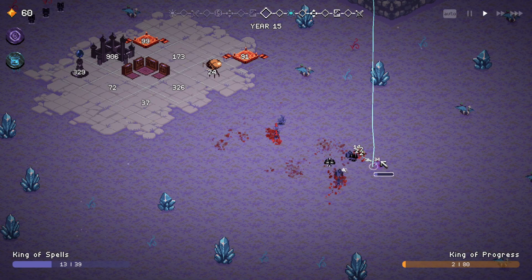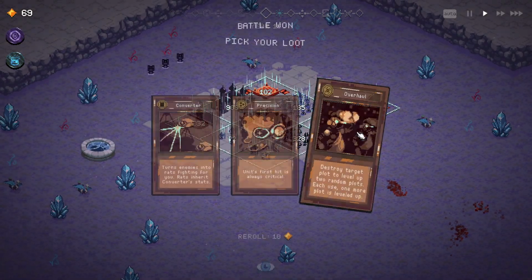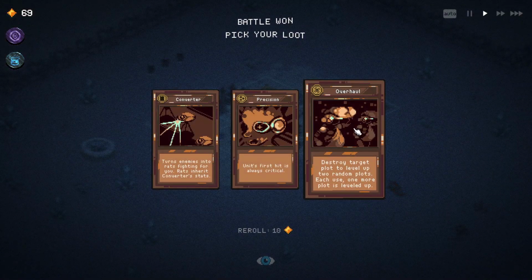Bit tricky, but we're getting there. Okay, there we go. Right. So overhaul: destroy target plot to level up 2 random plots. Each use, one more plot is leveled up. Okay.